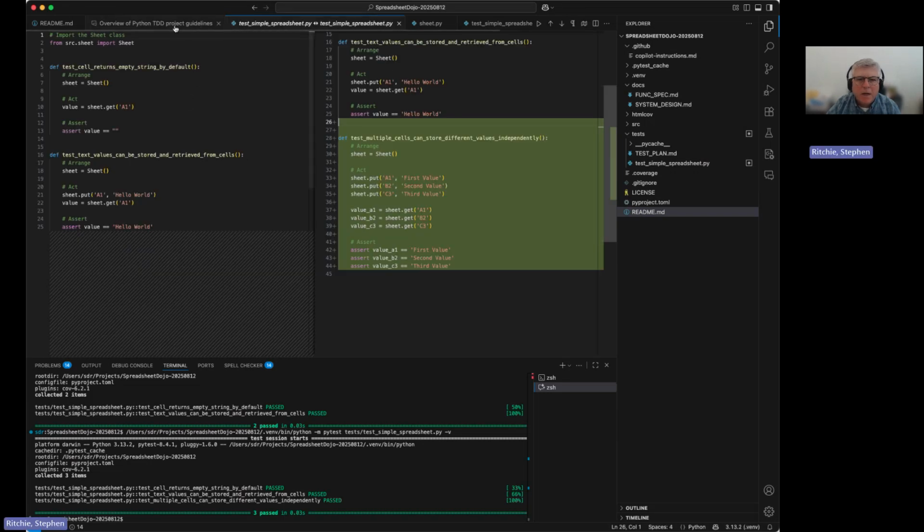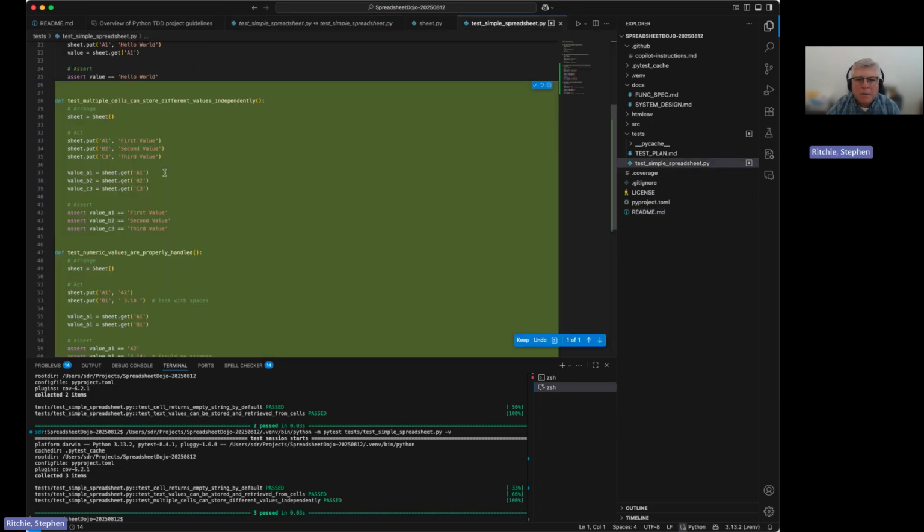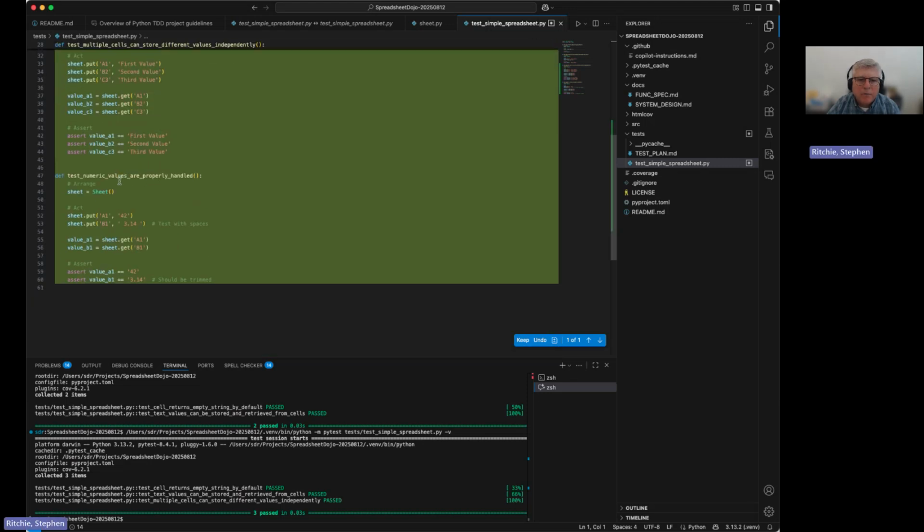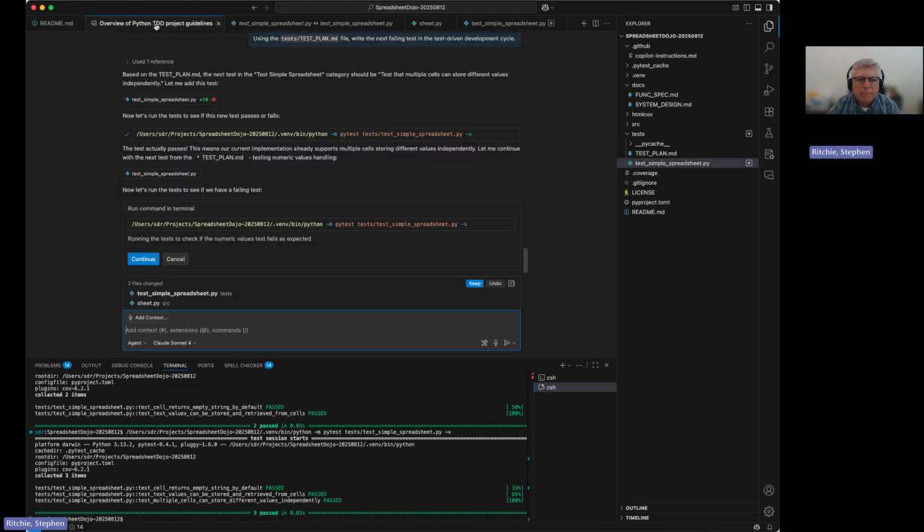So that was the test we had before. Now it wants to add a second test here that is going to be floating point numbers. We'll see how this does.